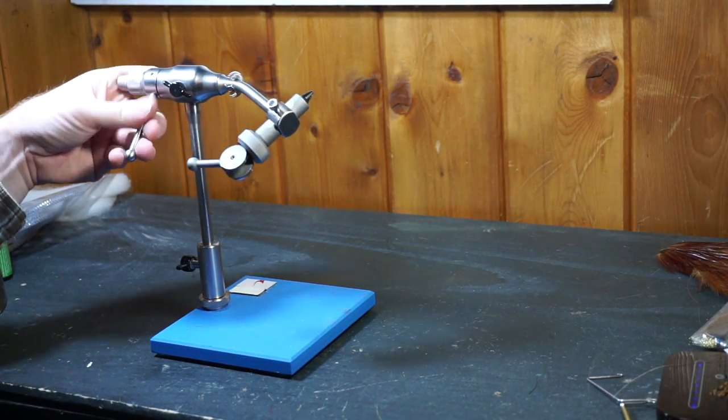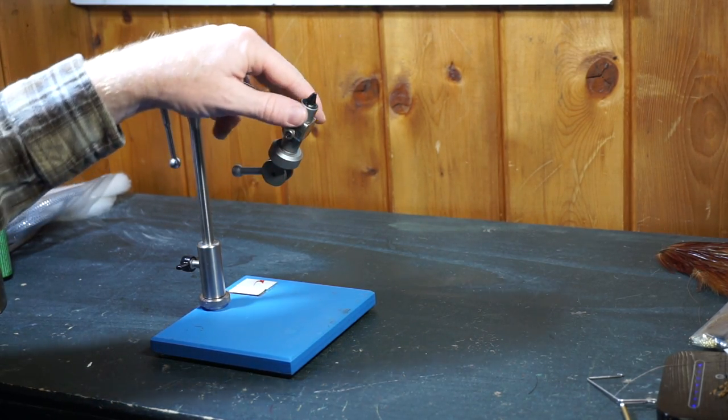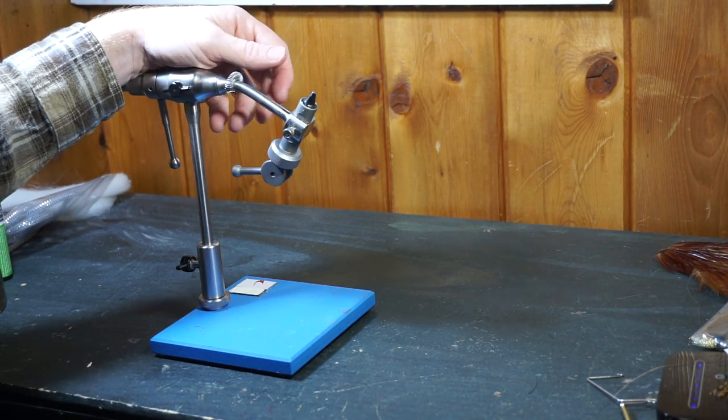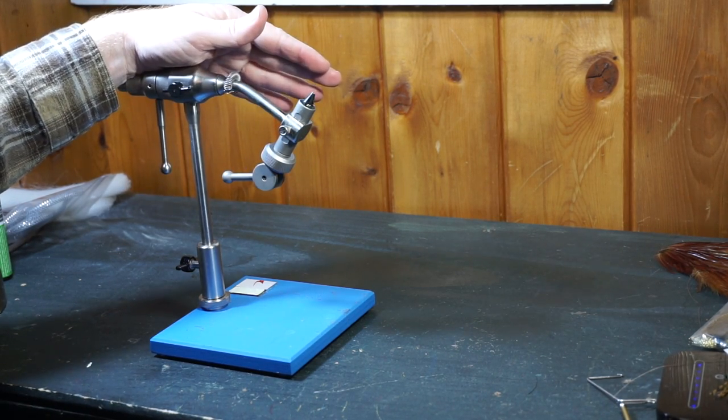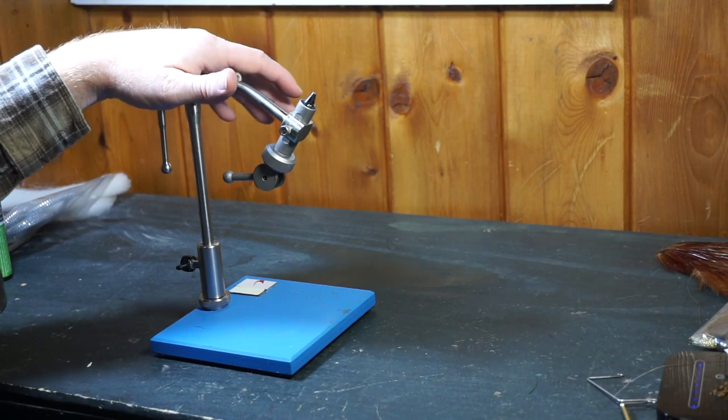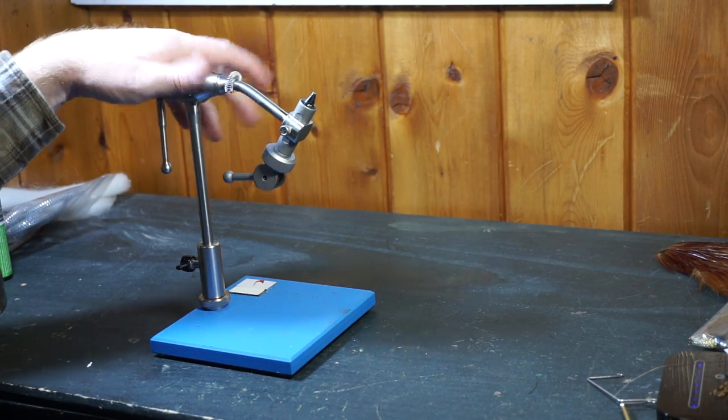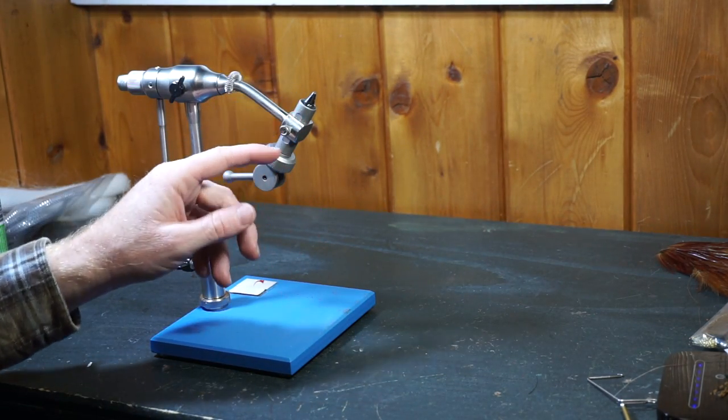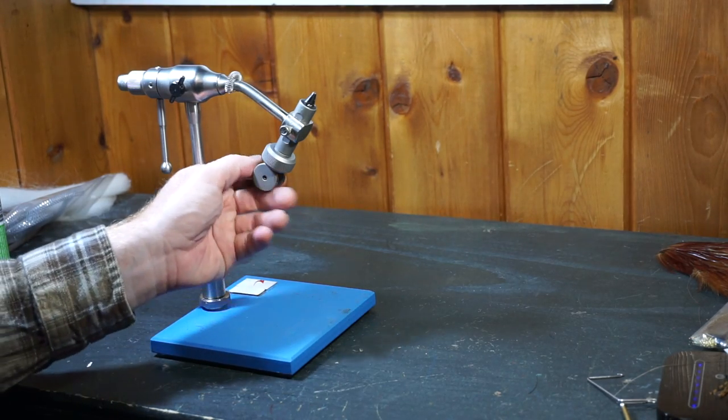I've used it for now a year, and I tie quite a bit with the channel. I mean, literally, I beat my vices up, as you can see. I'm using epoxies. I'm using glues. I'm doing a lot of crazy stuff with my vice, and it's always held up fine. There's never been any major issue with it. Nothing to break. Nothing, whatnot, except for something that I've done to really screw up with it like that. Okay? But overall, it's great.